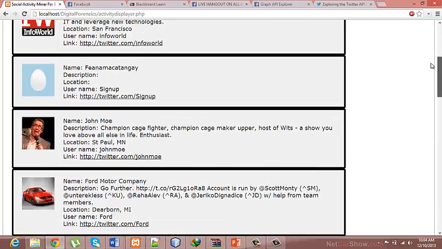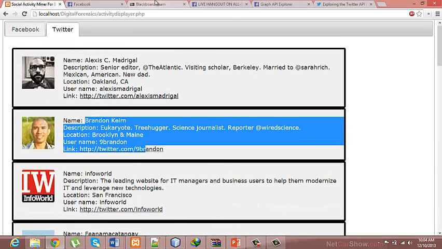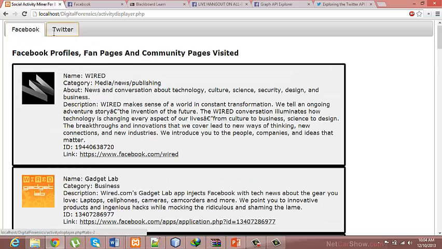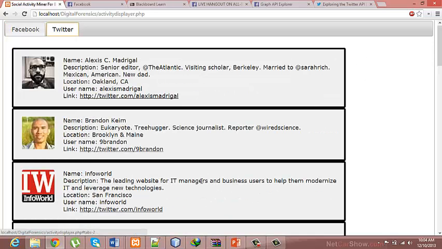This is all the information present in the bulk extractor which is related to Facebook and Twitter, and which is useful. In this way, social activity miner really helps us in processing a lot of data and separating all the social network related activities into 2 different tabs, which show Facebook and Twitter information. So like this, social activity miner helps us.